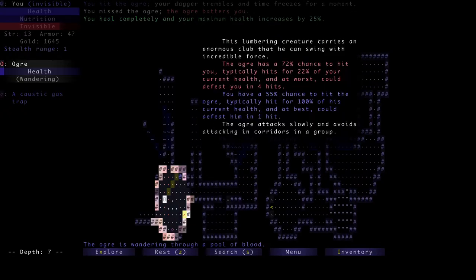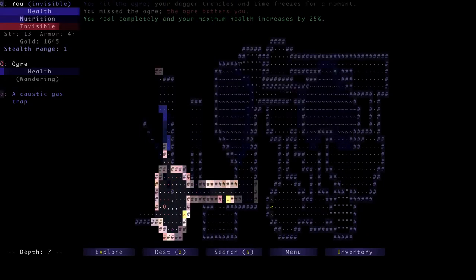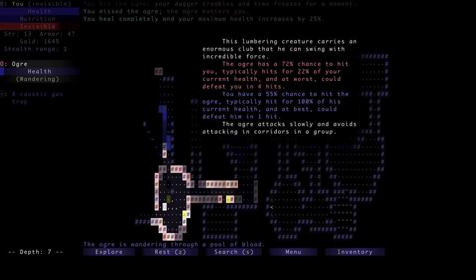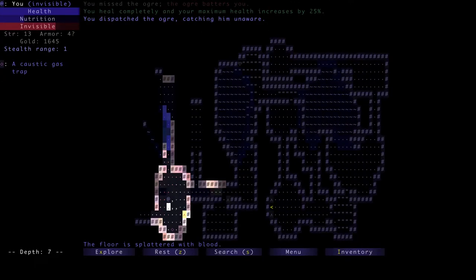The ogre is wandering through a pool of blood. Three down, four left, path is visible. We're going to try to sneak up on him again. The ogre is wandering through a pool of blood. Two down, two left. The ogre is wandering through a pile of rubble. One down. You smashed the ogre. Got him!